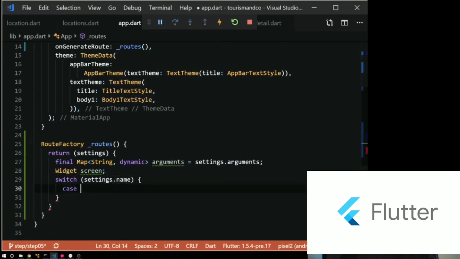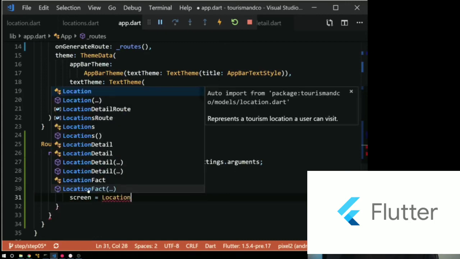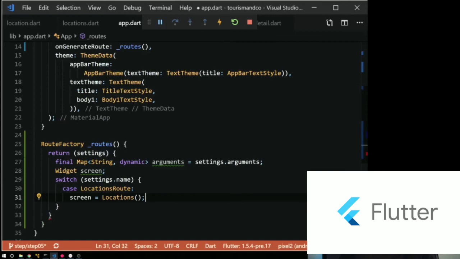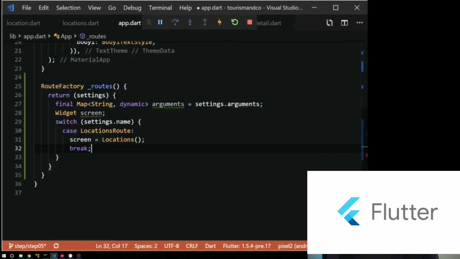And then I can say, in this case, if it's the locations route, I'm going to do something custom. I'm going to say my screen that I want to return is basically a new instance of the locations widget. And then I'm going to say break, because in a switch statement, it will go through every case until it breaks or you return something.